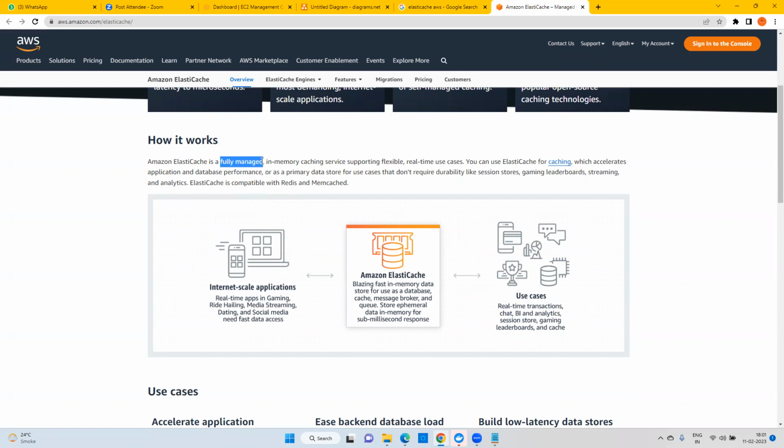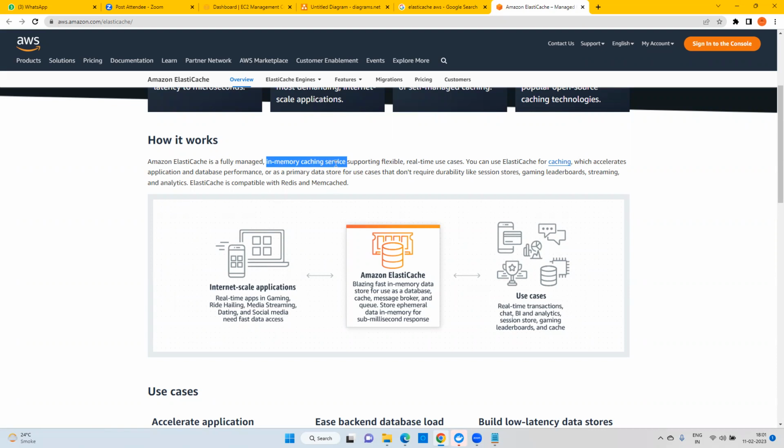That's it. It is not like EC2, where you will be creating your security rules, your networking related things, and you will restart the system at a specific time. You will do maintenance related stuff. So everything is managed by AWS in case of ElastiCache. That is one thing. Second is very important, in-memory database, in-memory caching service, or you can call it a database. That's also a right statement.